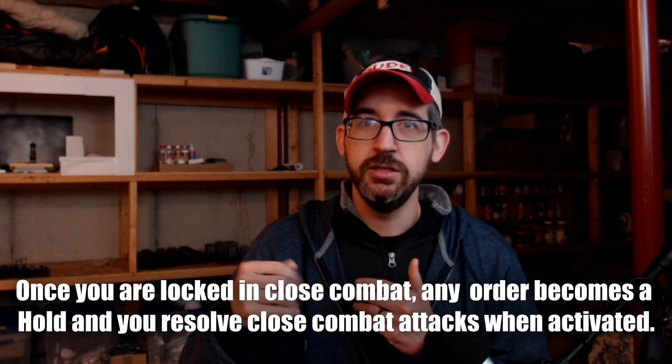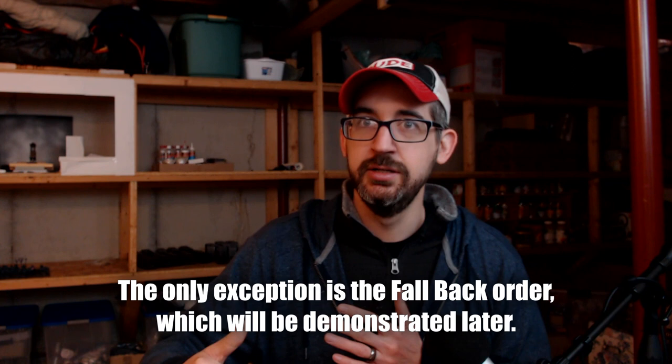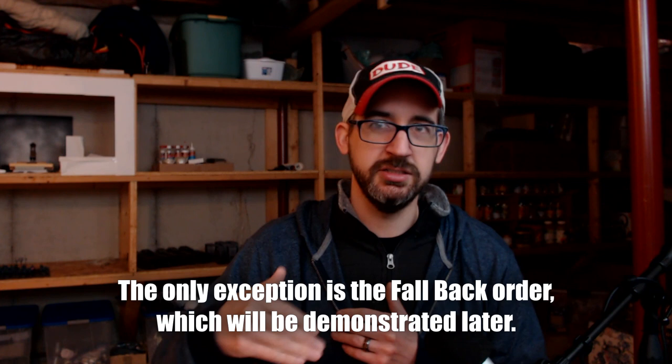So you might activate a unit to fight after you won the edge because it's really important to kill a couple guys. You do some damage, they hold. Well, now there's not necessarily any advantage to activating that unit to fight back. So that might be the last activation because it's not necessarily going to change things.